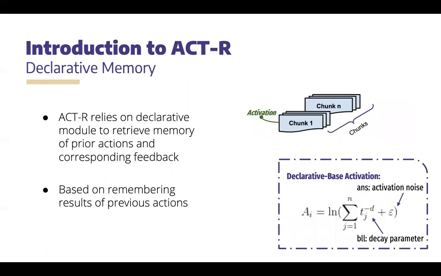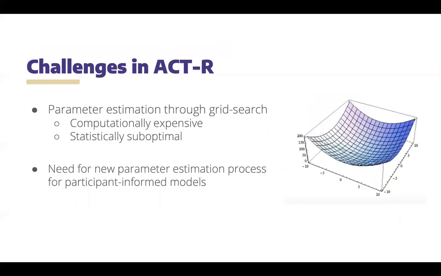Declarative memory in ACT-R is stored in record-like structures called chunks, which are used to represent semantic and episodic memories. Chunks have an associated scalar quantity, or activation, that represents a probability of a memory to be retrieved at any given time. This probability decays exponentially over time and increments after every retrieval of the chunk, capturing both recency and frequency effects. Thus, activation reflects the transient increases in the availability of a piece of information as it is processed again. If presented with information that could possibly retrieve multiple chunks, the chunk or memory with the highest activation at that time is retrieved. Parameters such as a participant's response latency, decay parameters, or activation noise are all manually set by us, the model creators.